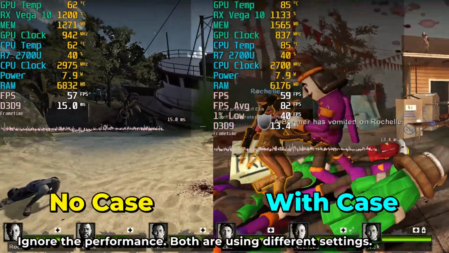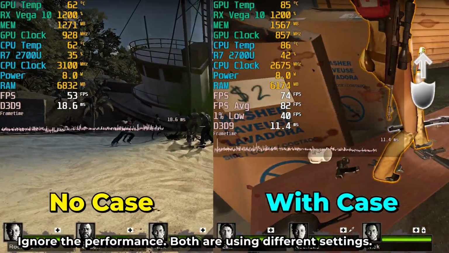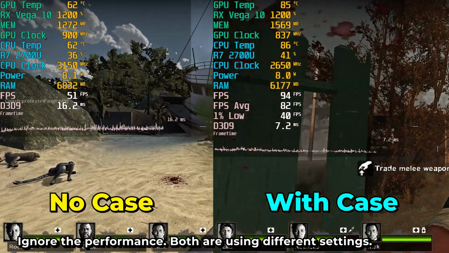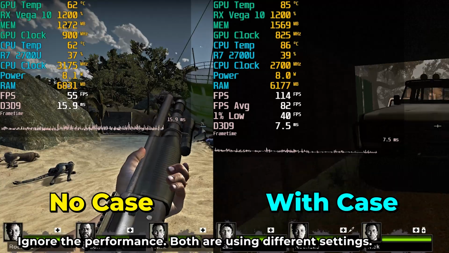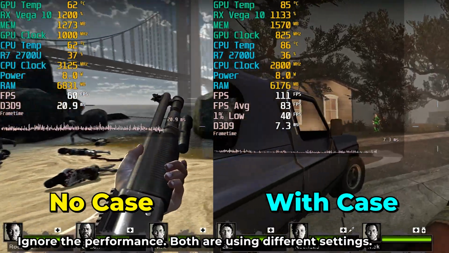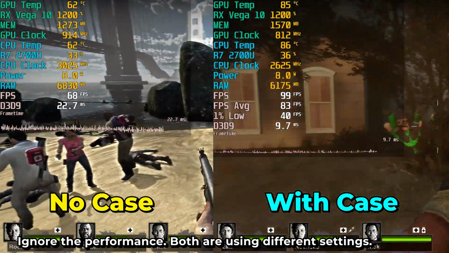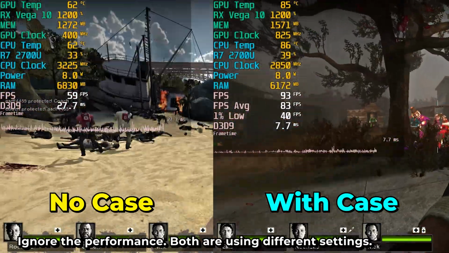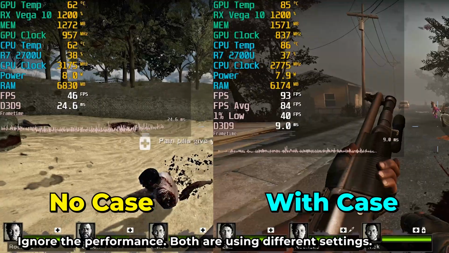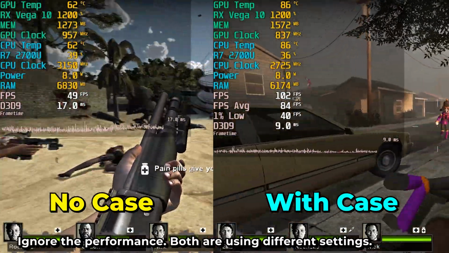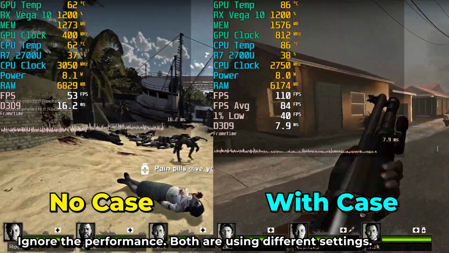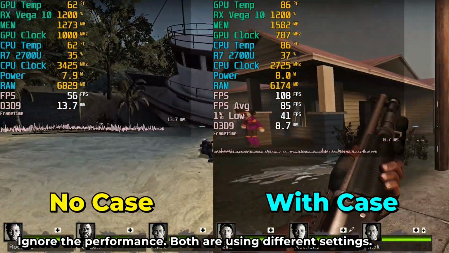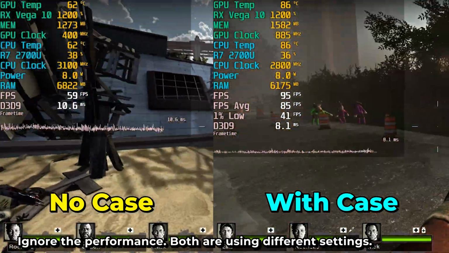But the most impressive thing was the fact that the system was noticeably cooler. What you're seeing here is gameplay of me about an hour and 10 minutes in, and the temperatures still were not really exceeding past the low to mid 60s. This isn't a game that is extremely demanding on the CPU and the GPU by any means, though the GPU is at 100% load pretty much all the time. The CPU, on the other hand, isn't really doing all that much work, as you can see by its pretty low utilization. But that's going to be the vast majority of games that you actually play on here anyway.